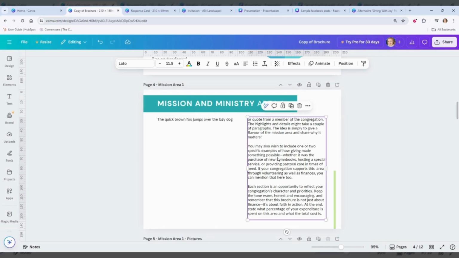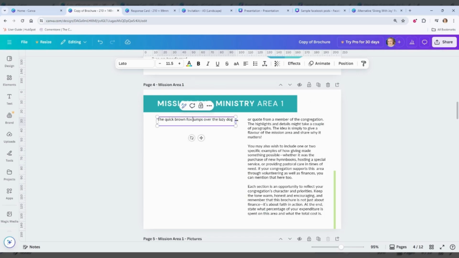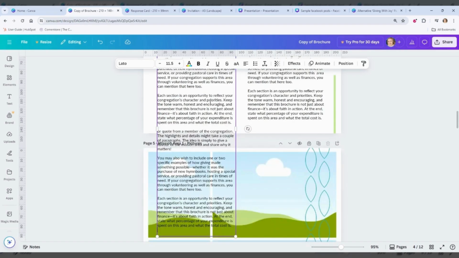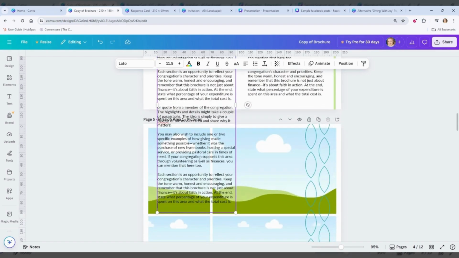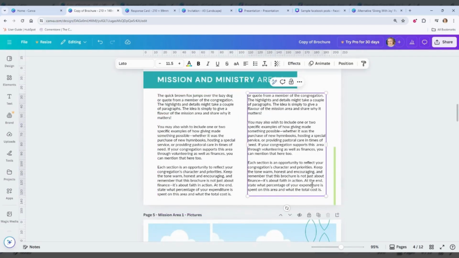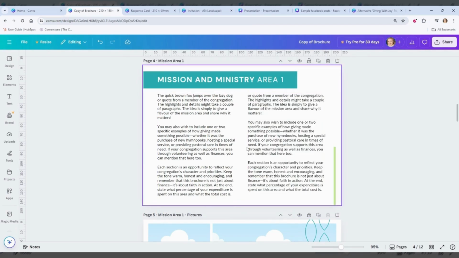And sometimes what you'll see, so let's say that I've done that. Let's pretend this is some text that I've just inserted. I'm just going to copy it from over there for the purposes of showing you this. So sometimes what you'll see is if you have quite a long bit of text, it'll overrun the page. And all you need to do there is just copy the text that is a bit too long and simply go over to the other box and paste it in there. And again, you can sort of play around until it looks the way that you want it to. So that's how you edit the text.